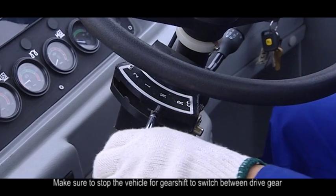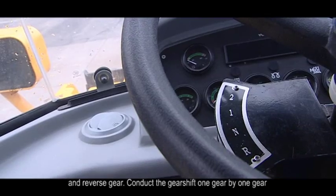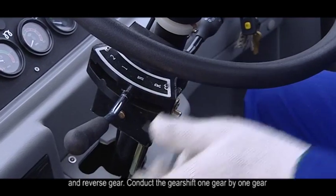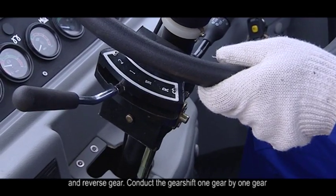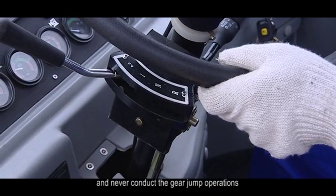3. Gear shift. Make sure to stop the vehicle for gear shift to switch between drive gear and reverse gear. Conduct the gear shift one gear by one gear and never conduct gear jump operations.